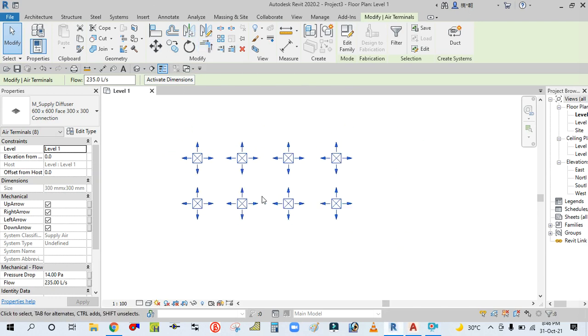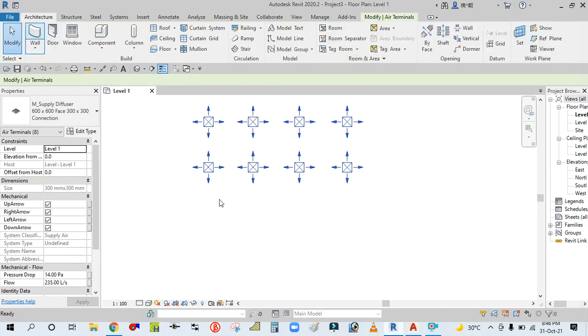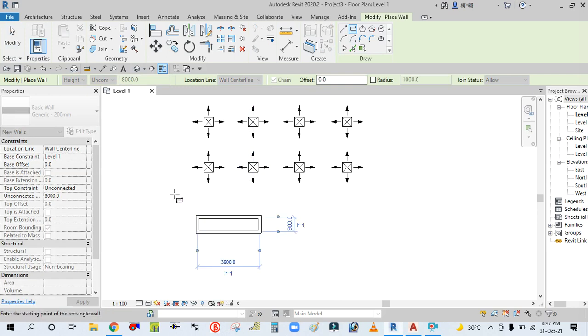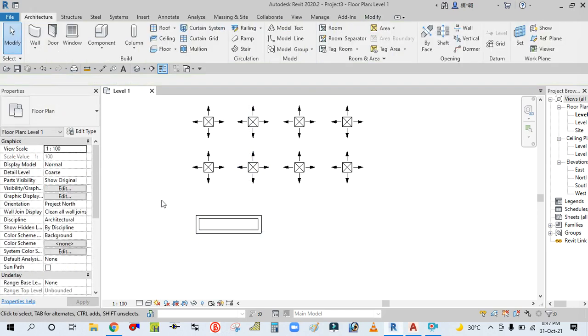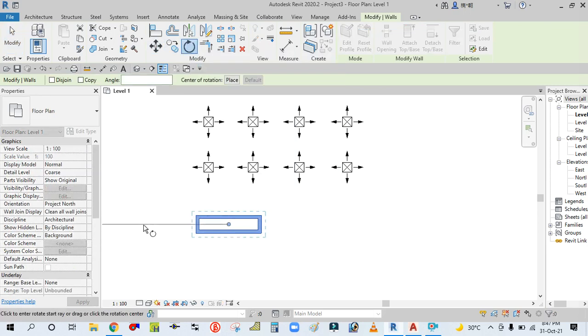Rotate command. Okay, so let me draw one rectangle to learn about the rotate command. I'm drawing a rectangle. To use the rotate command, just select this item, click here in the panel on rotate, and you can see here there is one line. You can just make it straight and you can rotate 90 degree, 180 degree. Whatever you want, you can rotate it. Okay.